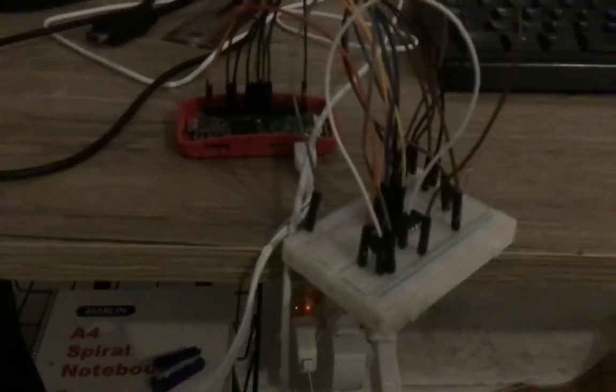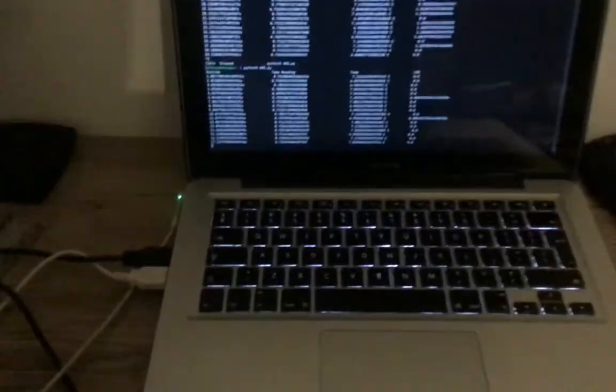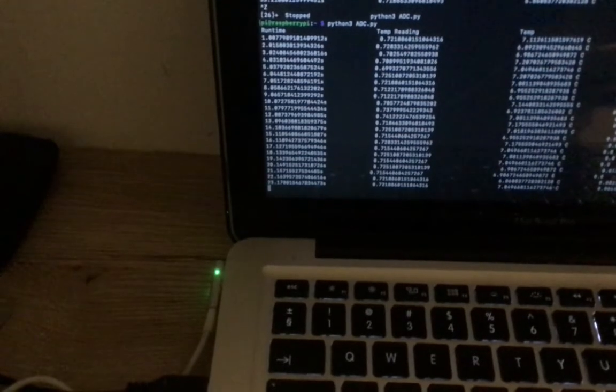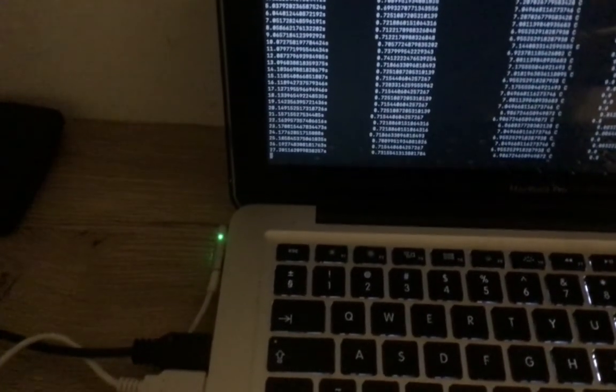Setup of the hardware. And as you can see, as the time is going by, it's going by every 1 second. If you press a button, it should be able to change this time interval.